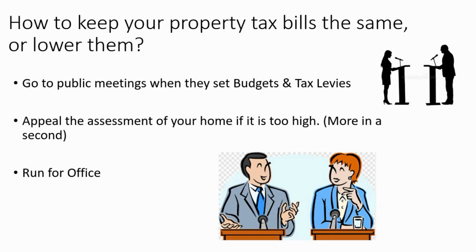Another is, of course, appeal the assessment of your home if it is too high. Now, more on that, of course, in Part C. And then another way, and this sounds incredibly naive, I know, this is the state of Illinois, but one way is to run for office. I'm not talking about for a senator position or local representative position, but the people that are on these school boards or perhaps are on these townhome boards or county boards, some of them are really bad at their job and really bad at managing a budget. And they actually need smart people to properly manage a budget and properly manage a levy. And if you think you're qualified for that, that's one of the things you could potentially do.